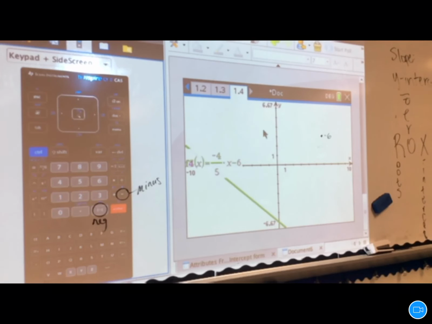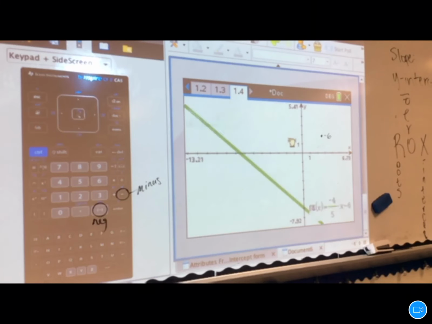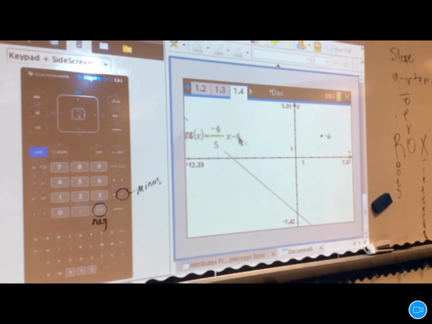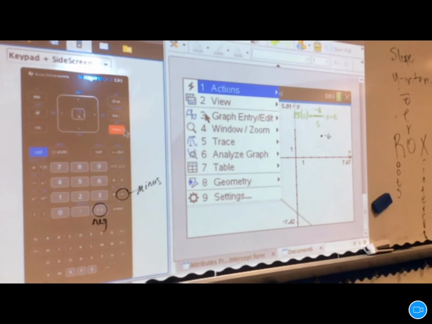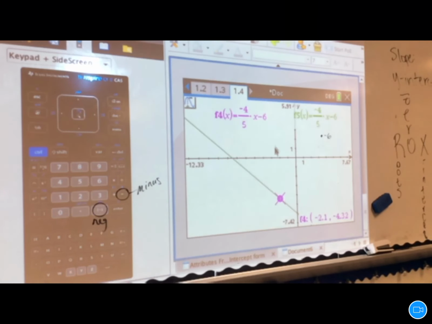Okay? Alright, you can also take this and move your graph around if you need to see something. You can take these equations and move them around if you can't see something with your cursor. Now, again, what's our favorite button? Menu 5, 1. It's going to take that very first. There's our y-intercept, 0, -6.